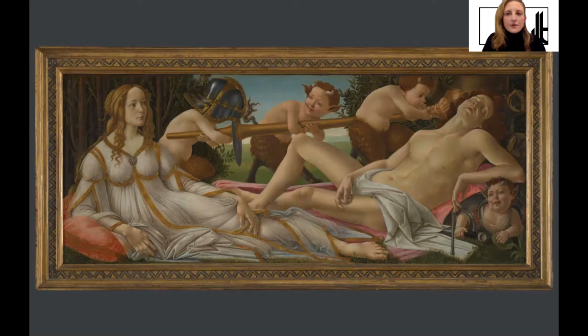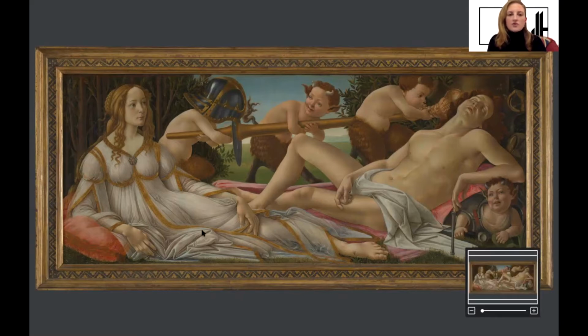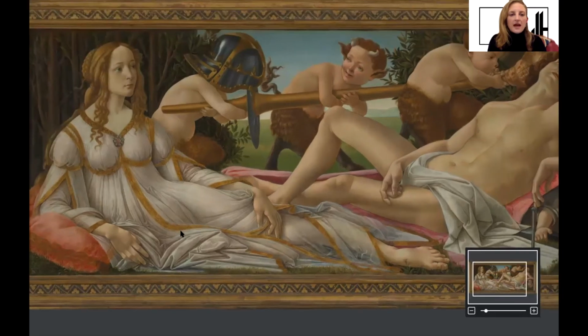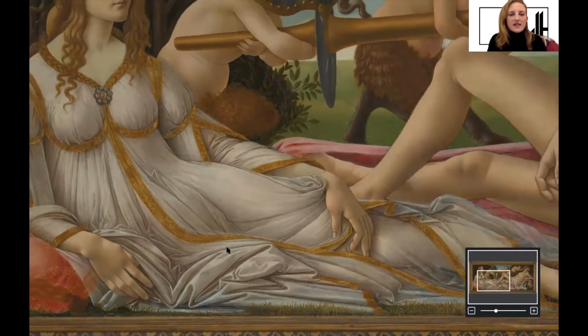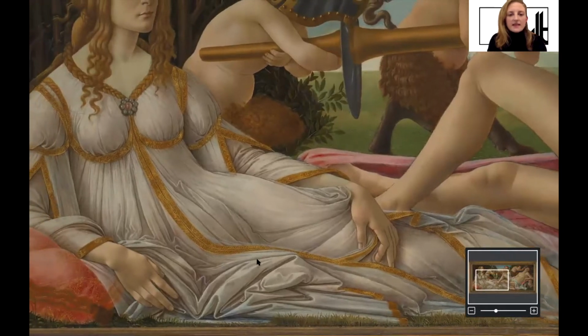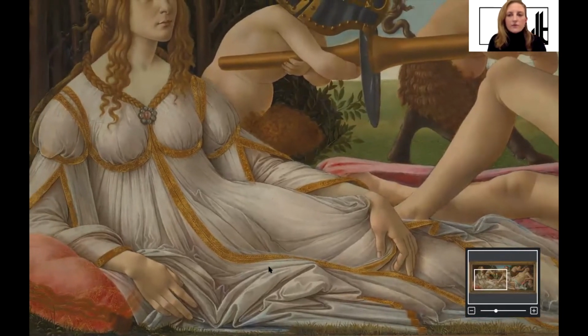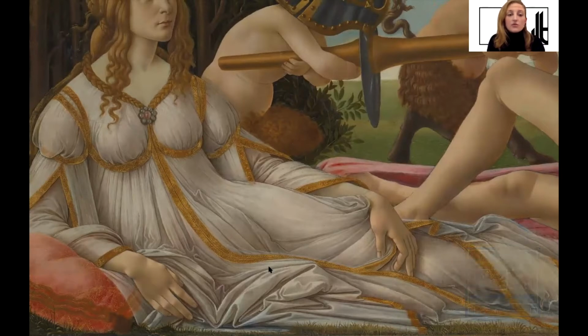She is pretty much fully draped, in the sense that we can't see much of her body. She's wearing this beautiful diaphanous dress, which we'll look at in more detail shortly. But the artist has taken great care in depicting every individual fold of the dress to give a real sense of its transparency or translucency, and the thin nature of the material from which it's made.